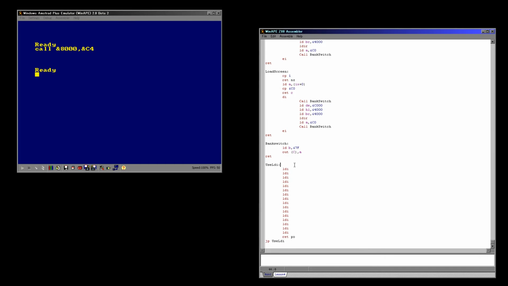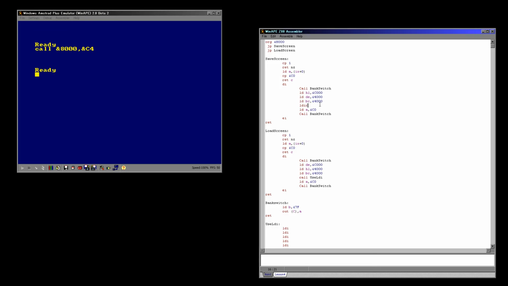Okay, so we've unwrapped our loop here, and now the only remaining thing to do is to replace our commands. The LDIR will now be replaced with call and use LDI, and this one here as well for the copy one. There we go. So our save screen will now use call LDI, and our load screen will also use call LDI.